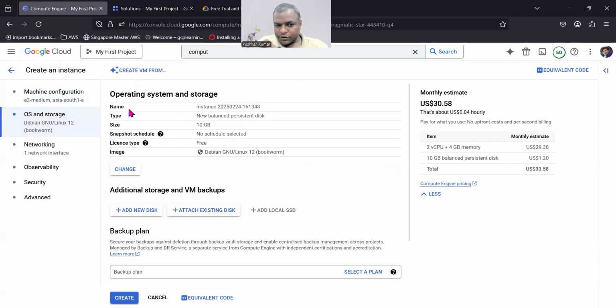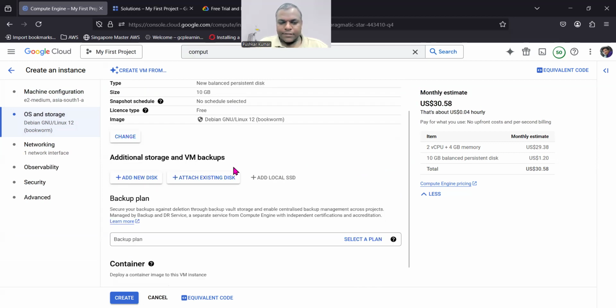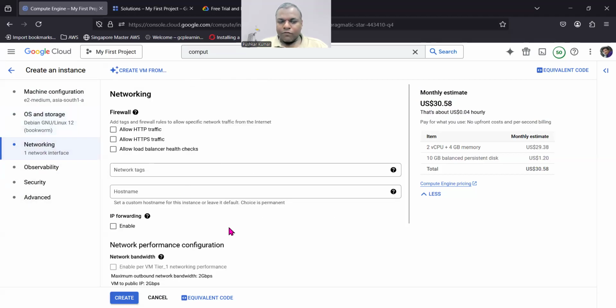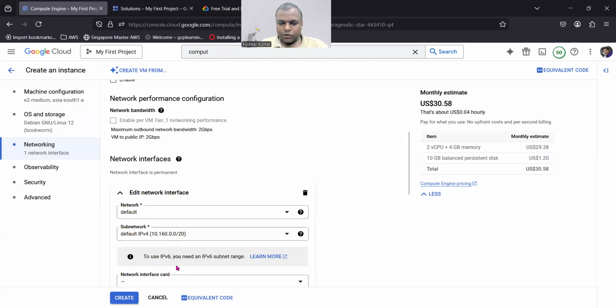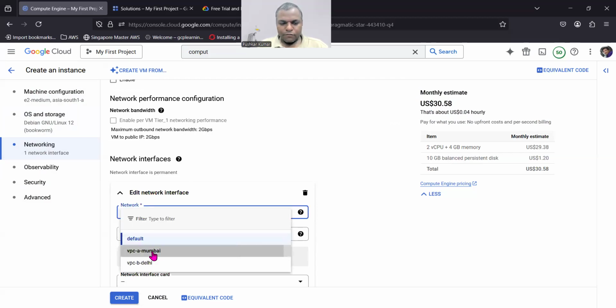Think about how this process is working for you. It asks you for the machine, the OS, the storage and all these things. You select it, now you click next, and it takes your input. Lastly, it asks for 10 GB of disk, which I can change, or continue as default. Then it asks which network you want to run on. You can select the network you created. If you do not have your own network, choose the default. If you have your own network, select it.